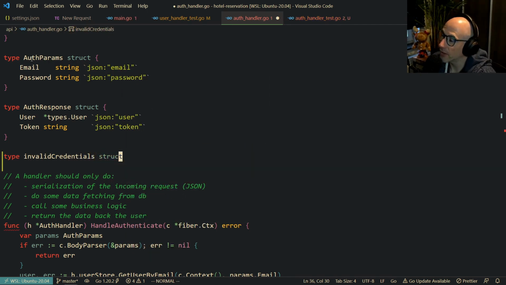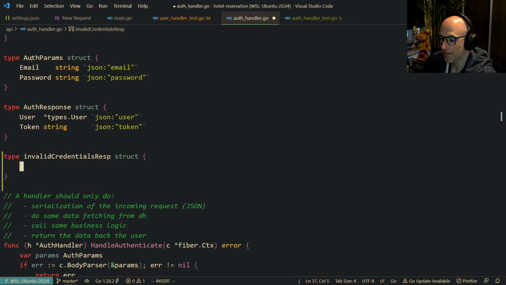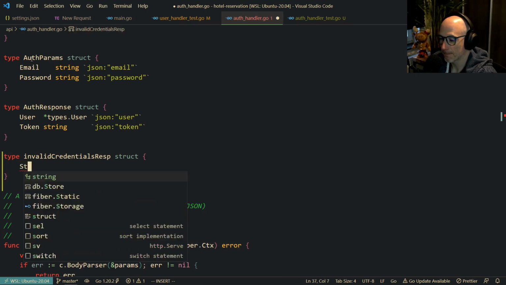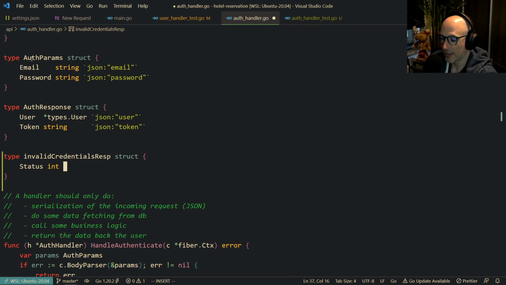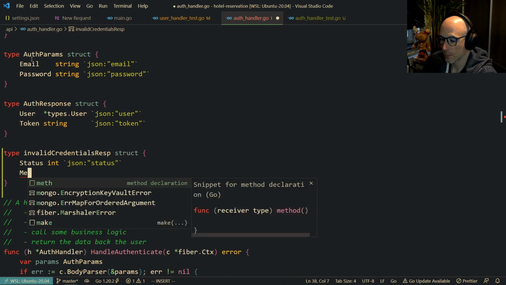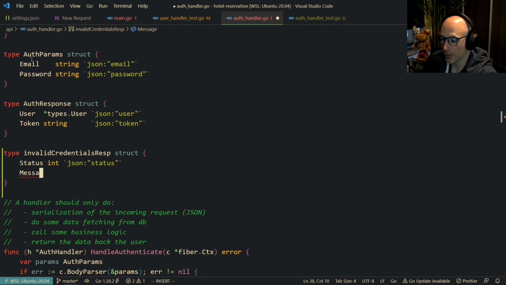I'm going to make it a struct. You could make it invalid credentials response, which is going to be maybe a status int, JSON, let's call it an MSG string.